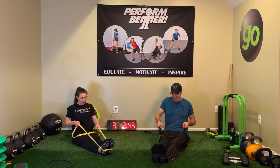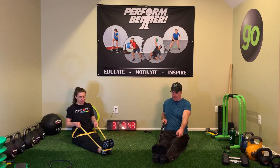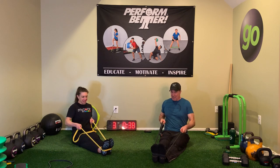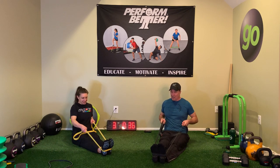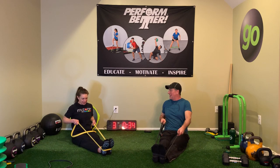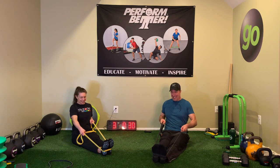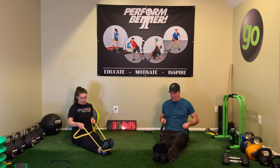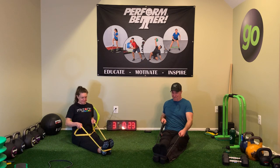Keep that slow tempo. I know it's tempting. You're holding on with the other side, and you think, oh, I gotta hurry up and finish. And make sure you keep an eye on the banded hand that's back by your ribs. That one starts to release a little bit. That's the one that needs the most focus.